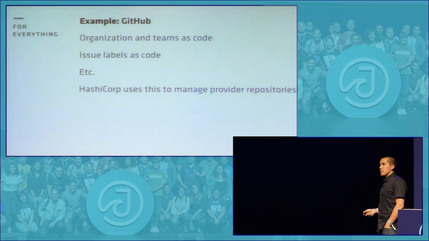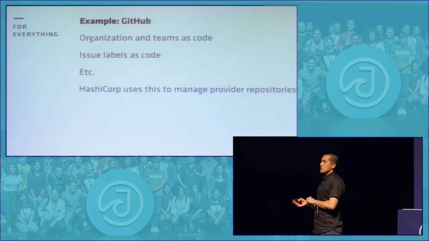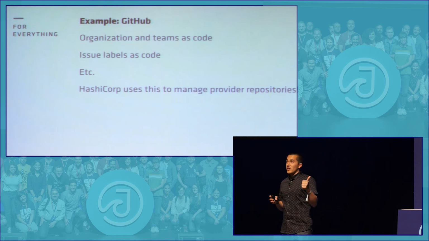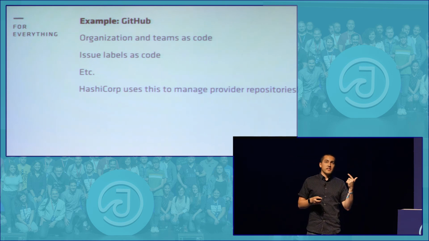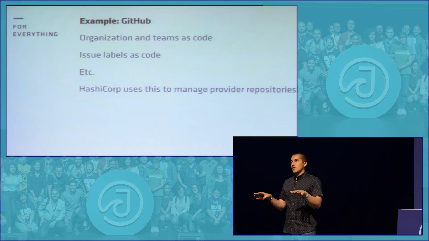Okay, so the next example is GitHub. I think there's one more after this, but I'm just trying to give you this tour of all these different ways you can use it. So with GitHub, you can actually manage your repo structures, organization, team structures, and permissions of what teams can access what repos, and you can do that all as code.